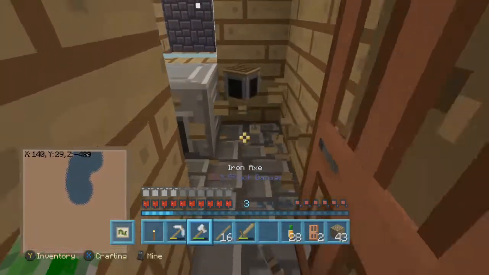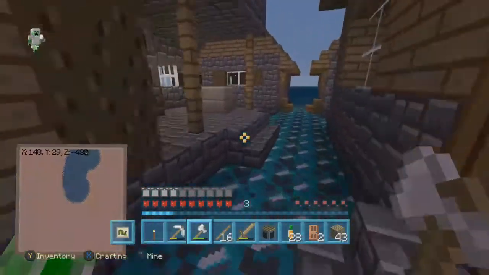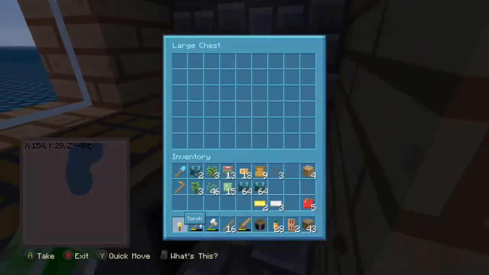Oh, I didn't mean to do that. I've just realised that the door's really, really weird when it opens and closes. I don't know why it's a bit weird like that. It's quite weird. Oh, it's quite dark in here.